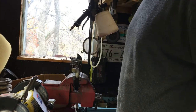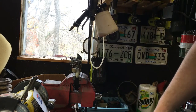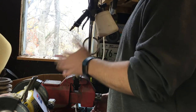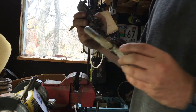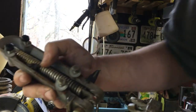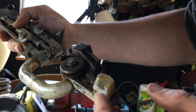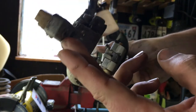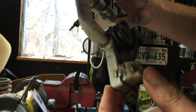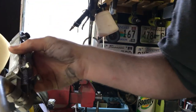I'm just gonna start like I did with the other hinge and put the whole thing in the ultrasonic cleaner at the highest heat setting. Hopefully it'll warm that grease up, dried grease in there, shellac grease, into something that moves. And then I'm gonna order one of these. I think Bus Depot had one of these for $4 or $5, and it's got a rivet through there. Maybe a bolt will work. Well, I got a lathe here. I can make an aluminum rivet and redo that. So stay tuned.